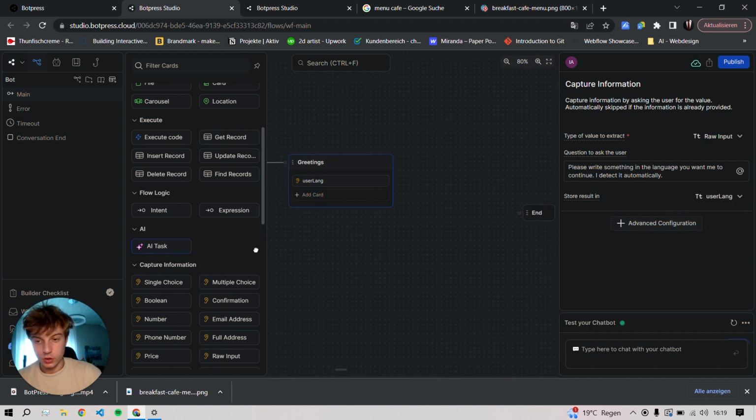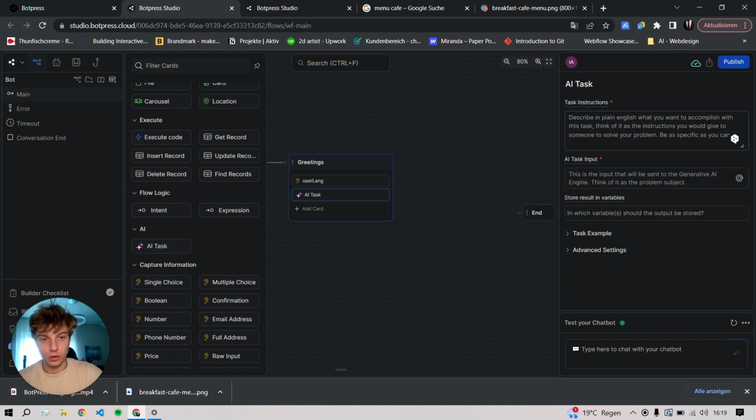After that, we are going to add an AI task and we instruct the following. You are a translation expert. Example: you can either put the example here or in the task example, it doesn't matter.